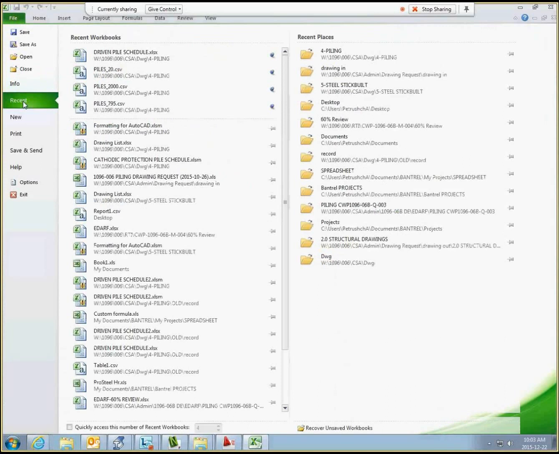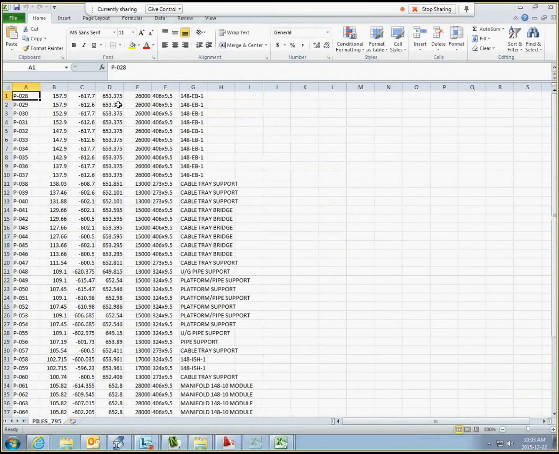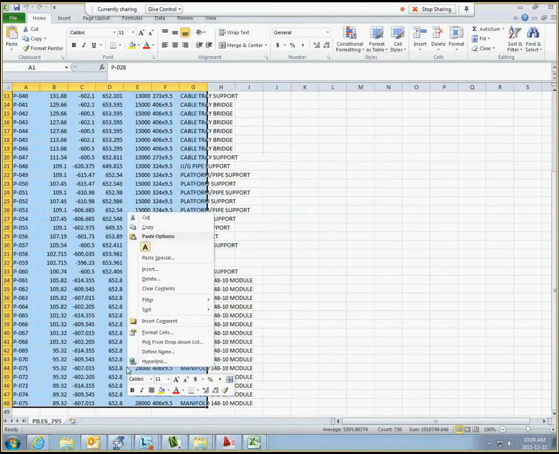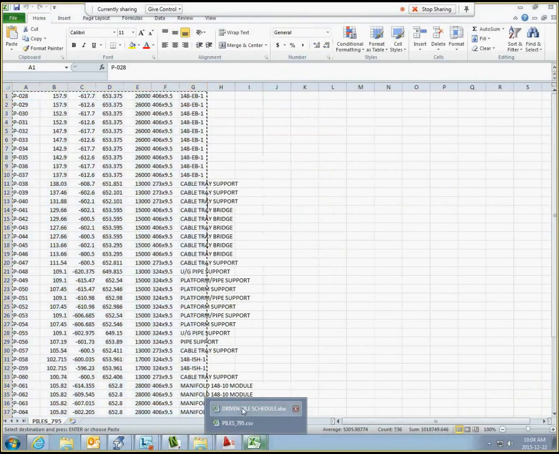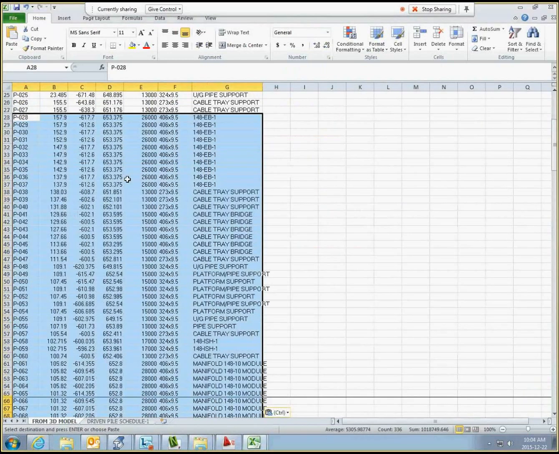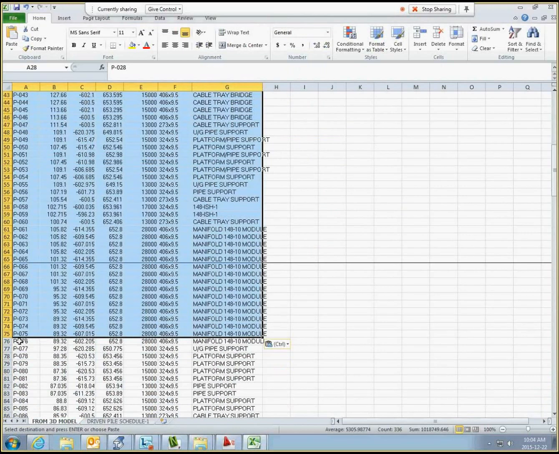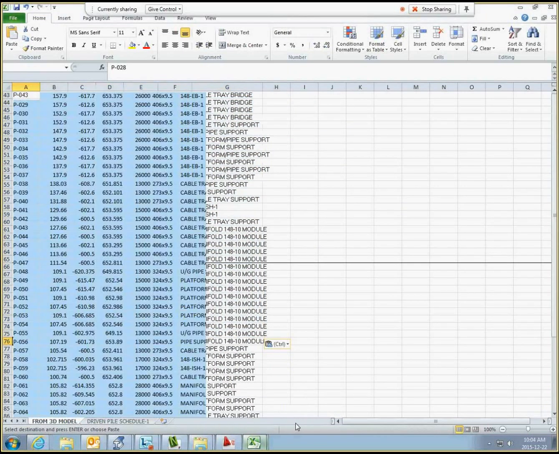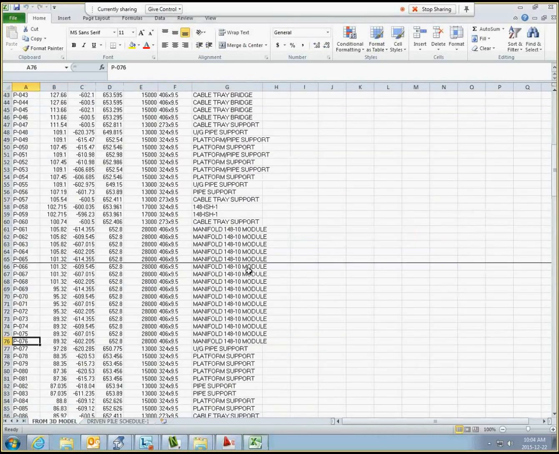I'm going to select all the piles, copy, go back to the pile schedule and paste values. So I can close my CSV file, go back to the model and repeat the process.